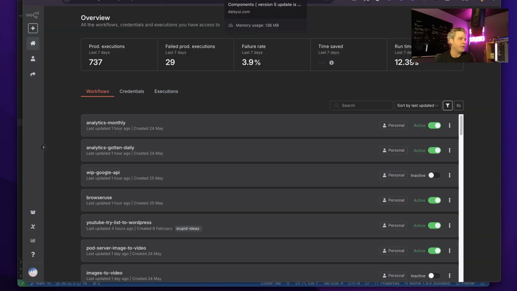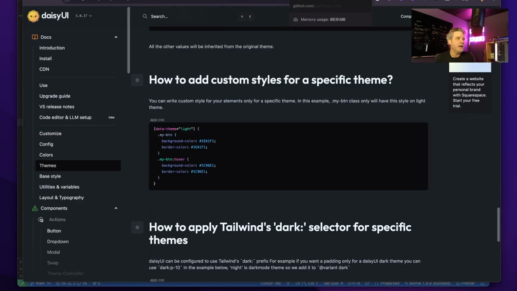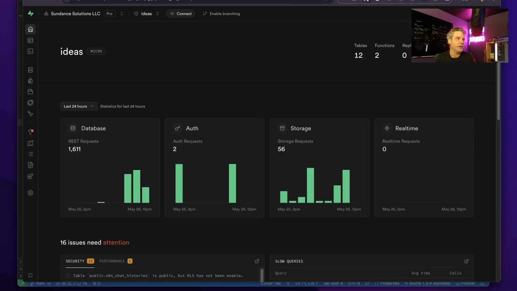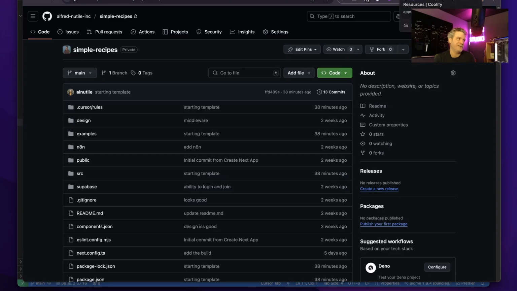I've done this before. I was running something for a while. And we'll take advantage of Daisy UI. And then we'll actually have Coolify deploying this using the Coolify GitHub app. And so we'll get it deployed really easily. It's not deployed yet, but once we do a little bit of code, we'll deploy it. And it will emphasize deploying often because it's so easy. Actually, I might even just start with that.